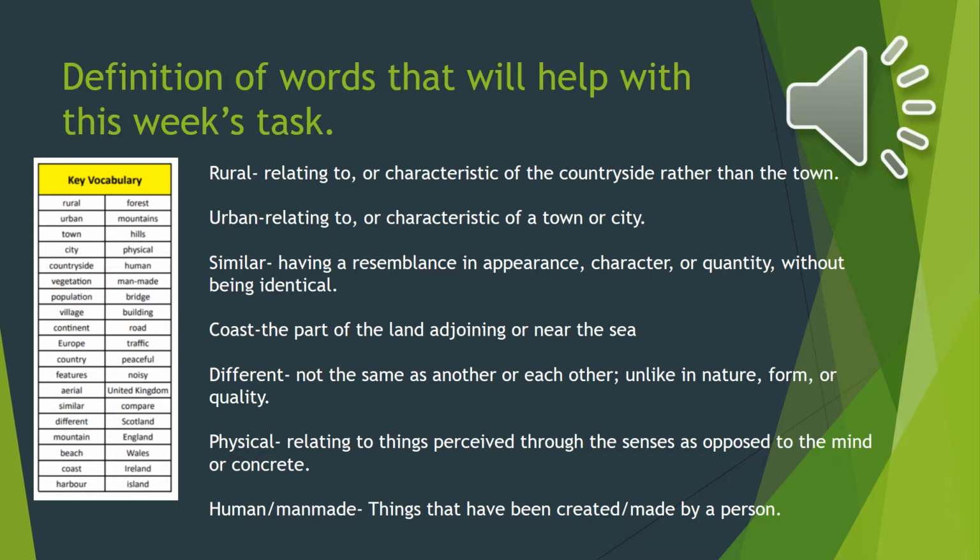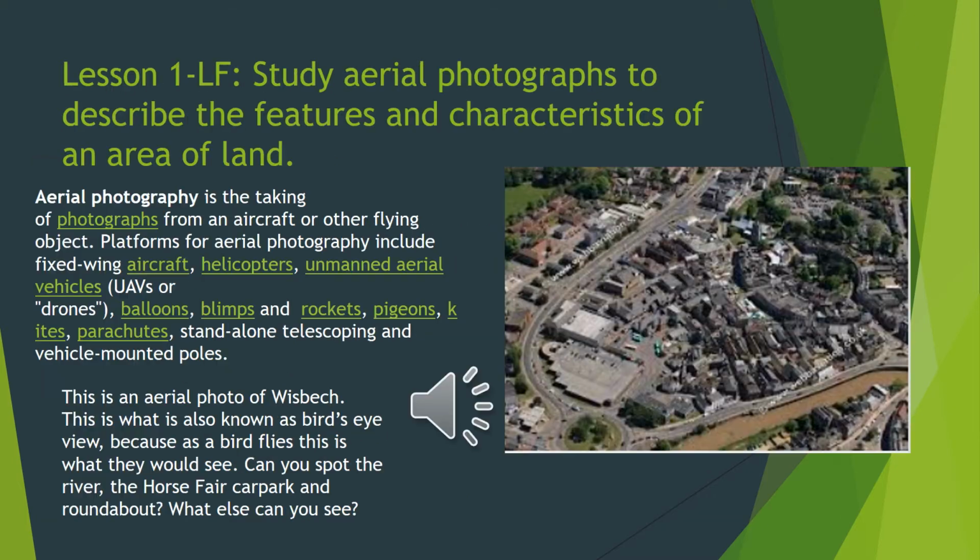Coast, the part of the land adjoining or near the sea. Different, not the same as another or each other, unlike in nature, form or quality. Physical, relating to things perceived through the senses as opposed to the mind or concrete. Human man-made, things that have been created, made by a person.